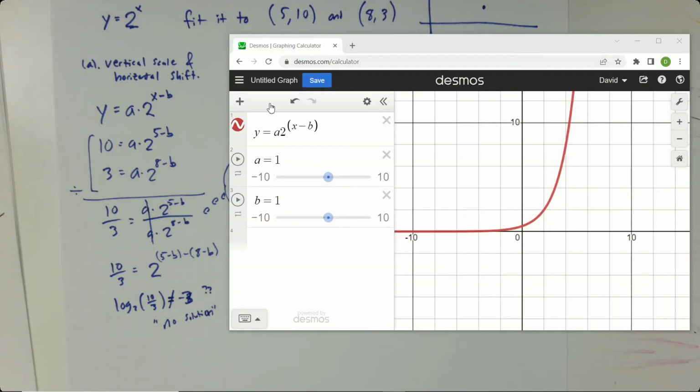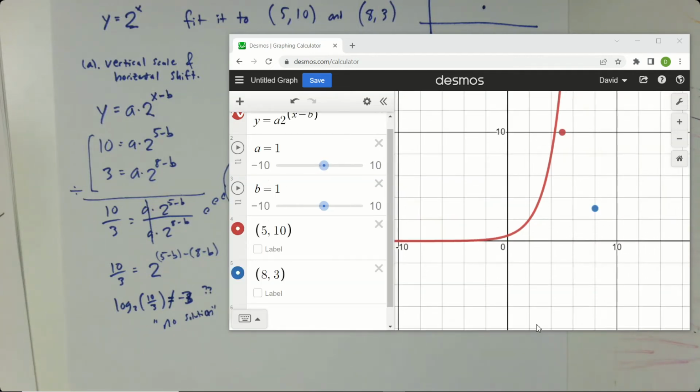So here we have it. I've added an A and a B. Here, let's add the 2 points we're trying to force them through. All right, and so you can see the 2 points that we're trying to have our curve go through. So as I move A, I can make it go through the red point, or if I had finer precision, you could see I could maybe make it go through the blue point.